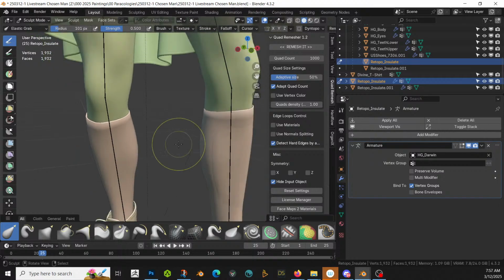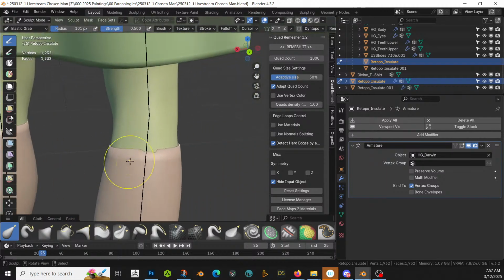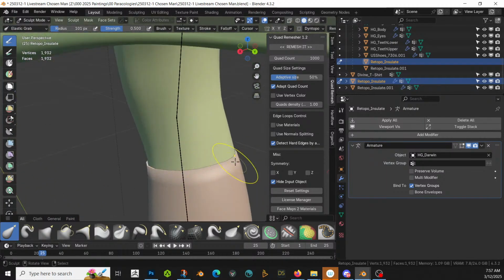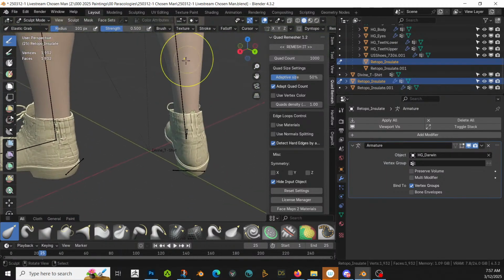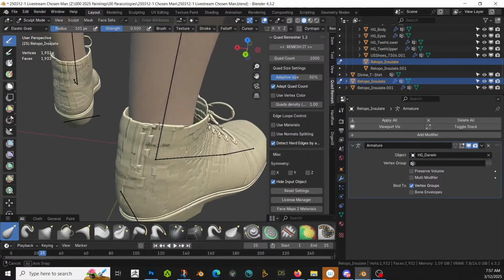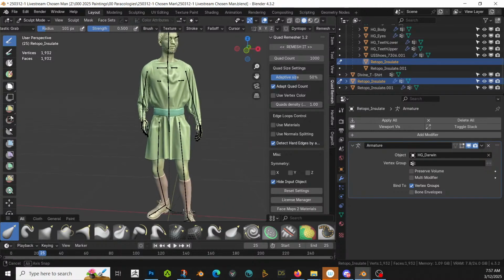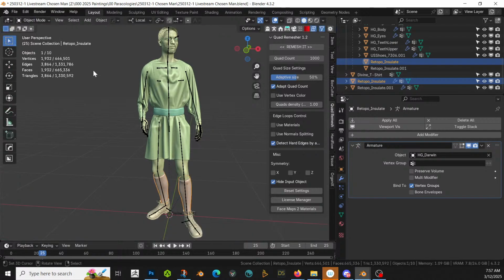Pull them out. There. Working pretty okay in the pants. We can pull them down. There. Cool. He's got knee socks. He's got a tunic. He's got a belt. It's looking pretty all right to me. On big mode. Save.